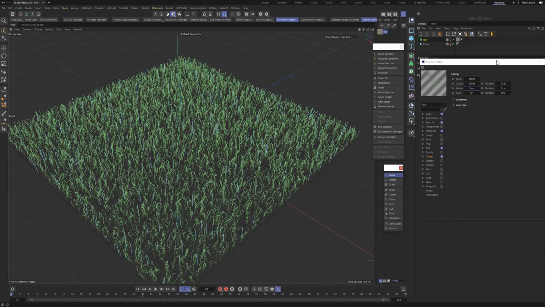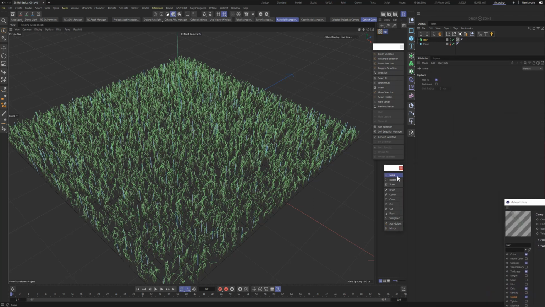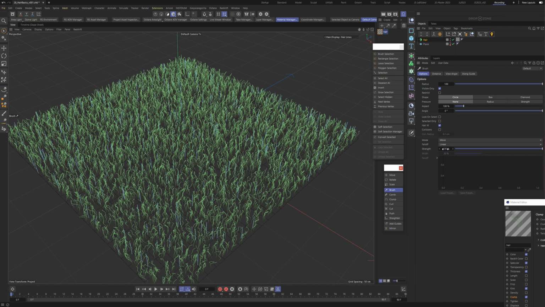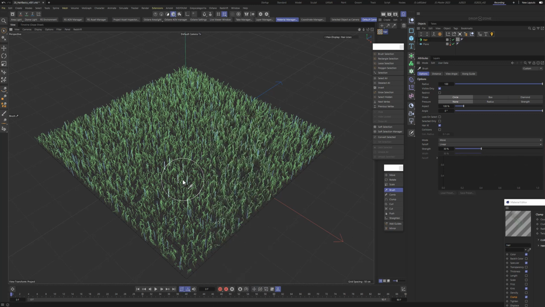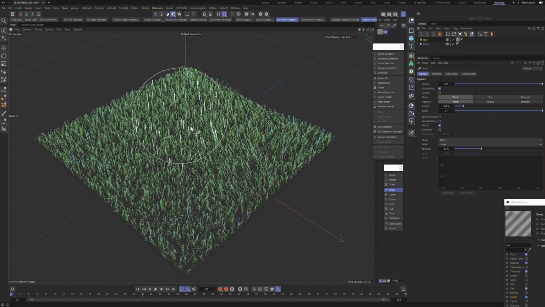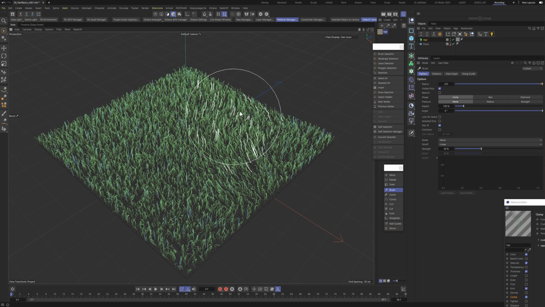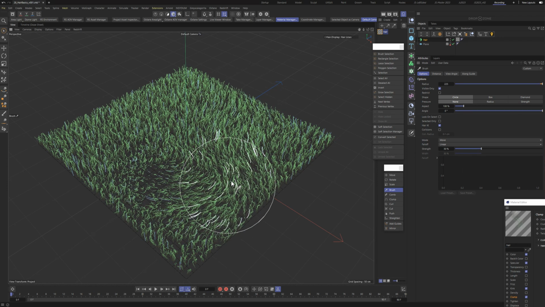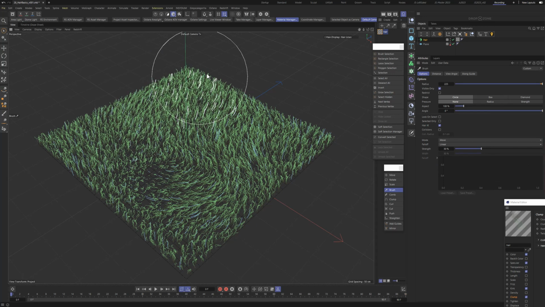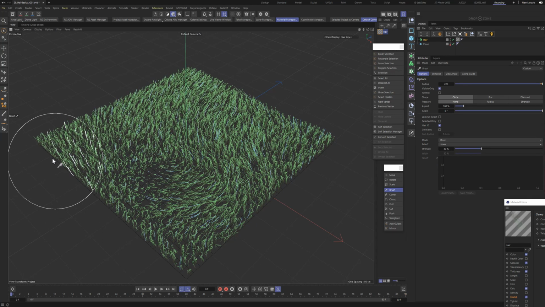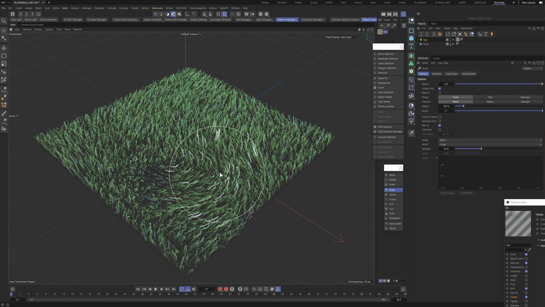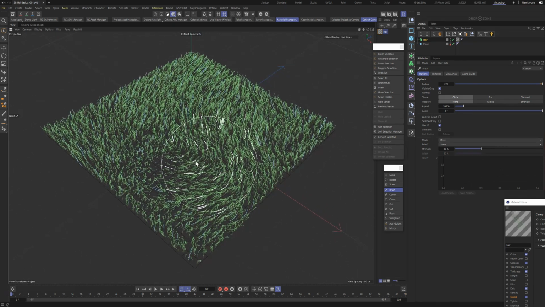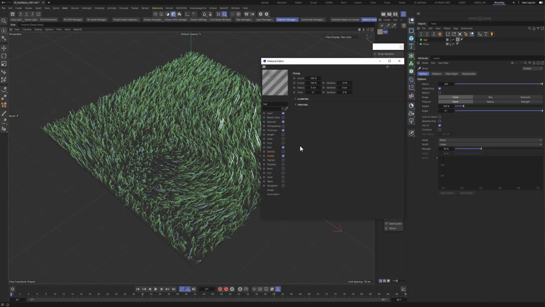Now, if I grab my brush and set it to move, you can set it to like 30%. This is usually what I do. And let me increase the size here. You can start to really affect the way that the hair is being seen. And this really affects how the hair looks and how organic it looks. But right now we're not really focused on how it looks, but rather on how to control this here.